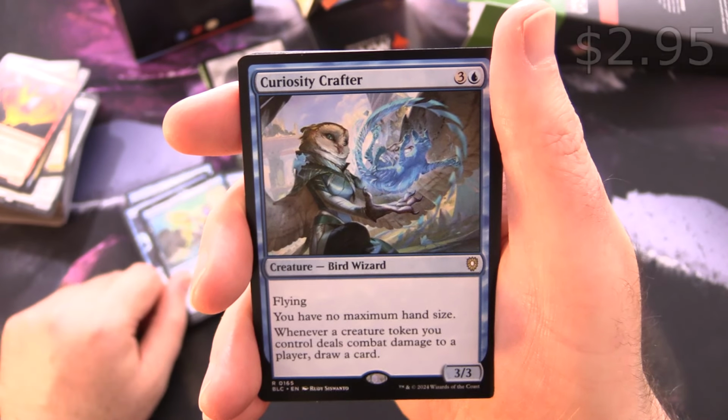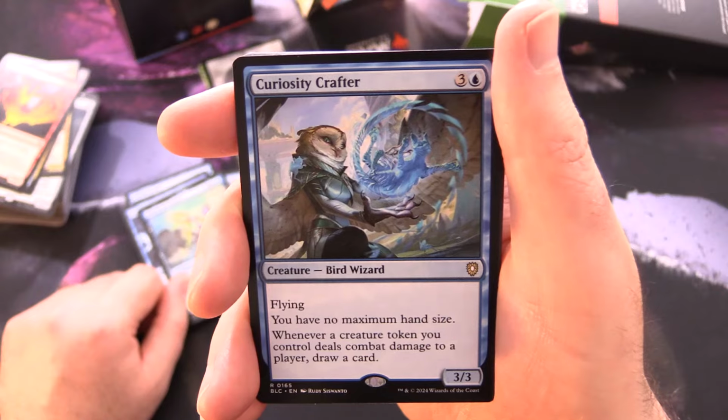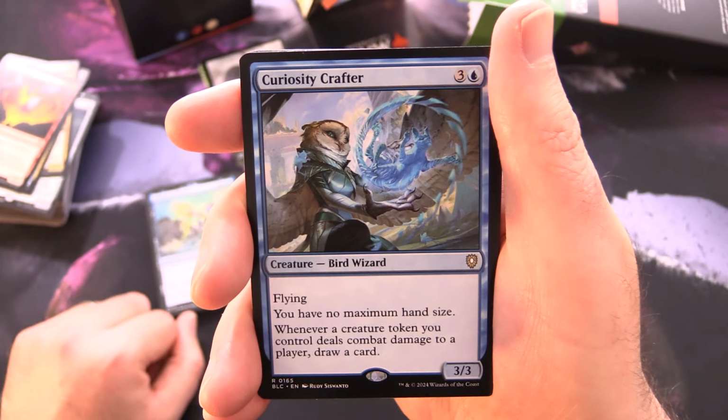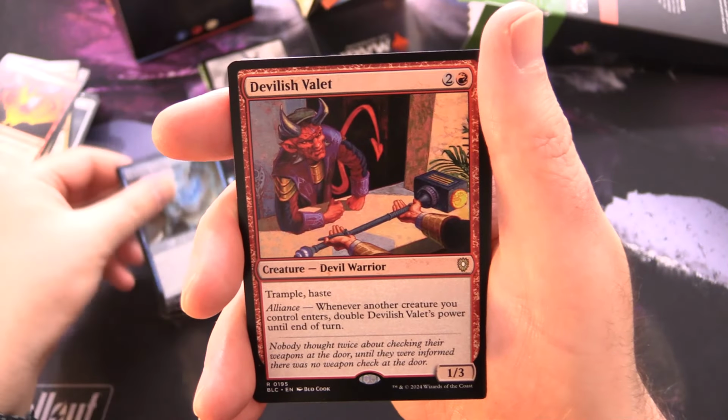We've got a Curiosity Crafter. Creature, bird, wizard, 3/3 for 3 and a blue with flying. You have no maximum hand size. That will come in handy with some of these other cards here. Whenever a creature token you control deals combat damage to a player, draw a card.